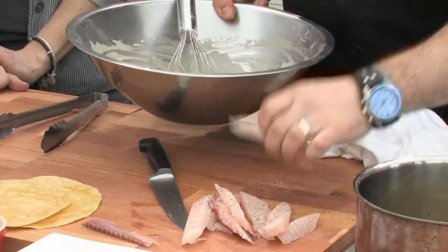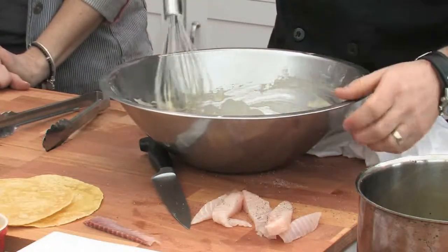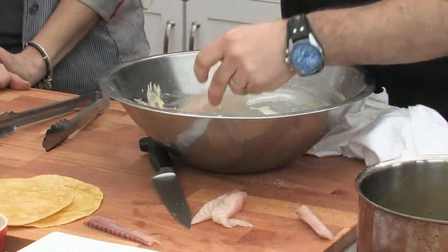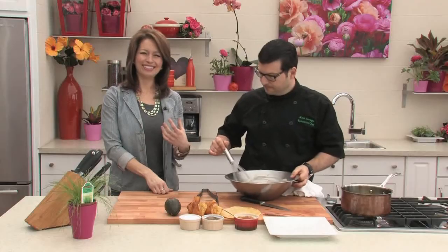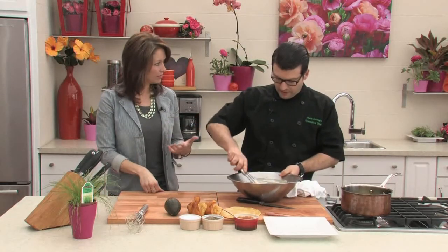The batter you're looking for, you don't want it too thick, you don't want it too thin. You're going to have to fiddle with that until you get the right consistency, until you're happy with it. You do want it to coat the fish, but you don't want it to be so doughy that when it comes out of the fry, you've lost that fish. We've all had that experience, right? It's like, why is it that I just taste batter? And the fish almost gets lost in there. Gets lost in it, yeah.